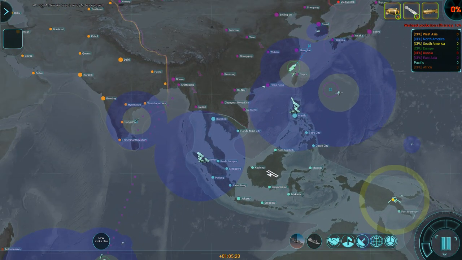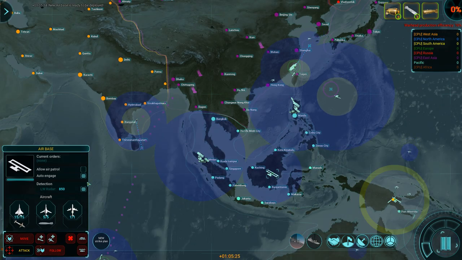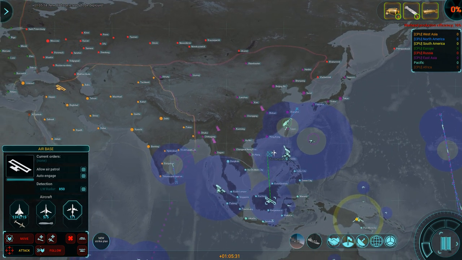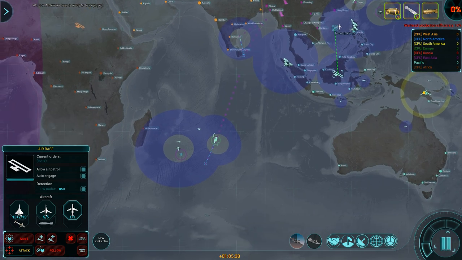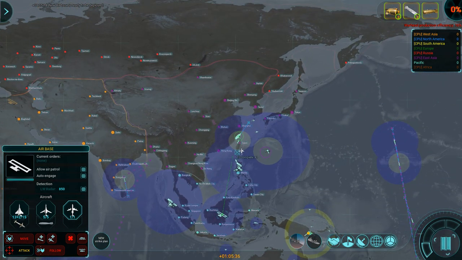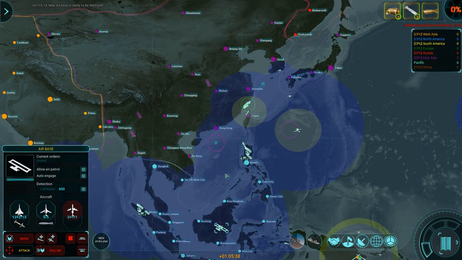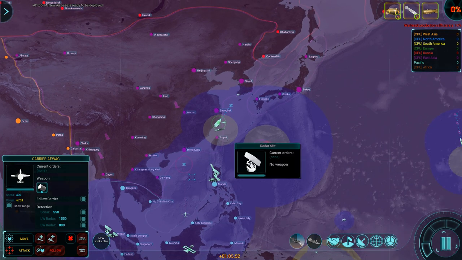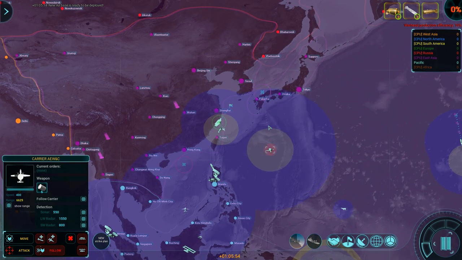Alright, we now have an airbase. And that means I have access to a bigger AWACS. Where are we going to annoy the West, sorry, the East Asian guys? Let's keep an AWACS circling over there. The AWACS long wave radar range is 1750, and this one is 1550, so it's not that much worse.